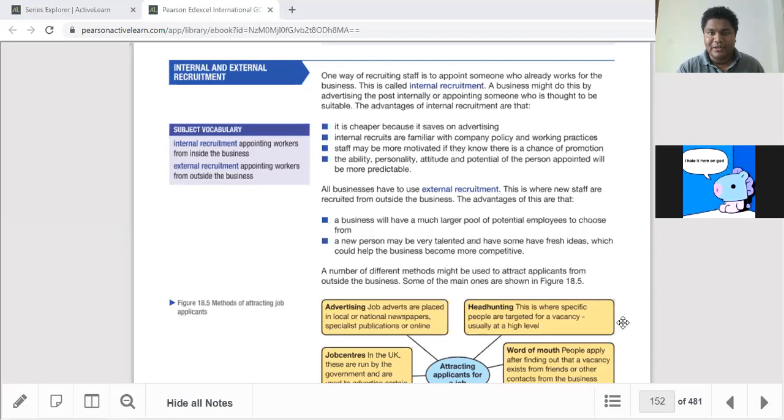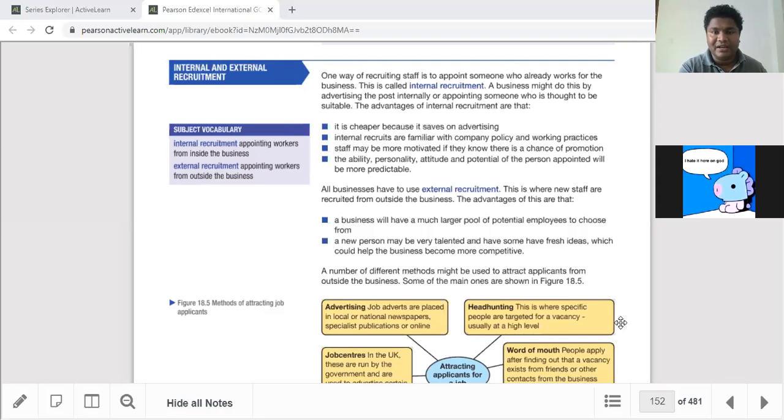New ideas, new knowledge, because we always think external people are freshers. They don't know anything about the organization. They are new to the culture. Therefore, they come with new ideas, a new vision, new qualifications, a new face, new talents. That's why it's called blue blood. Sometimes some organizations prefer to recruit their vacancies both internally as well as externally. Internal recruitment normally means the organization appointing workers from inside the business.